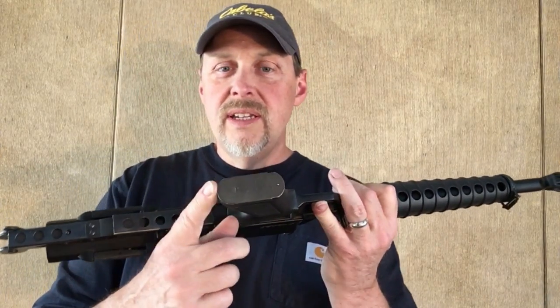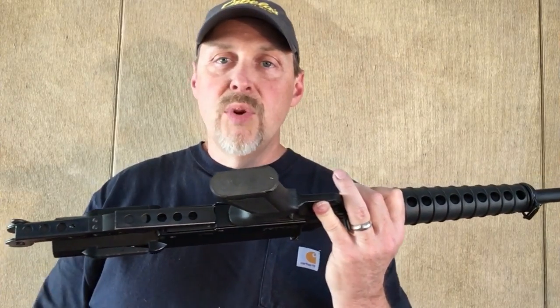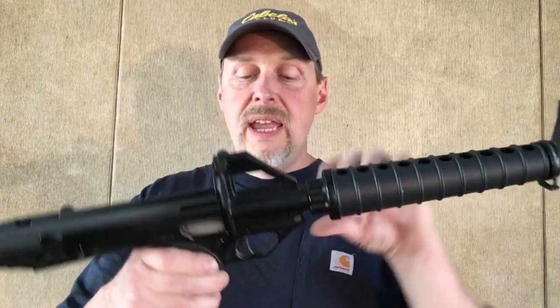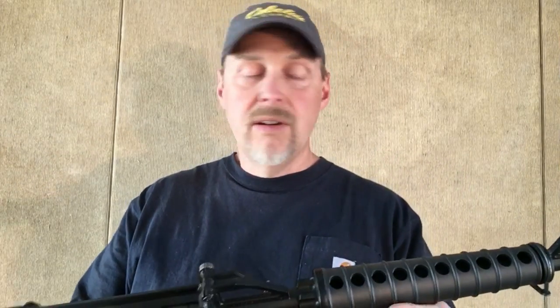It has a little trap door in the pistol grip so you can put more bullets in there if you want to. It's actually a cartridge system so when you go to take it apart, if you want to clean the bolt and take out the trigger, the whole thing comes out as a unit. So it's really pretty simple that way. Cleaning is not that hard for this.